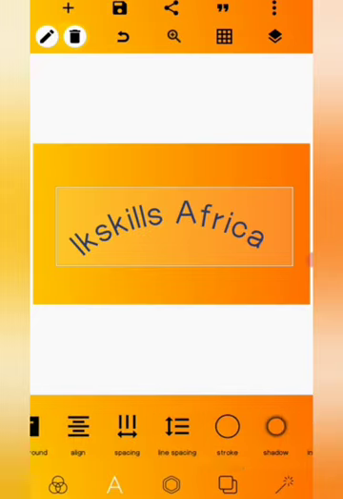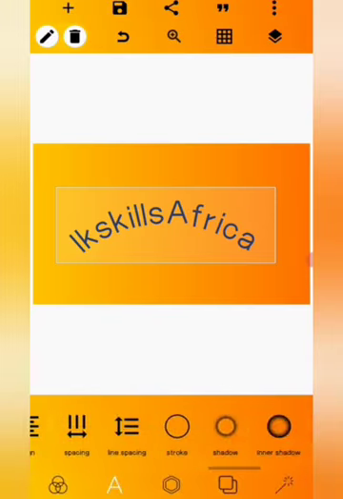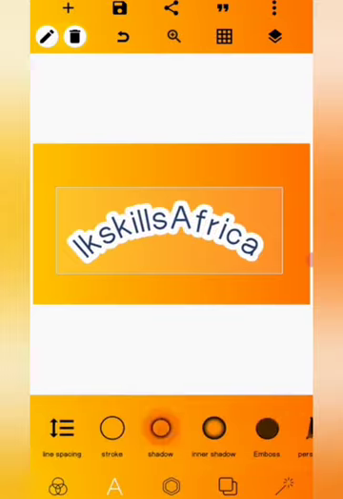We'll have spacing, so when you draw it, I don't want the video to be long, seriously. You want to add the height here. If you want to add smoke to the text, let's change it to white so that you can see it. So here is the outside smoke.